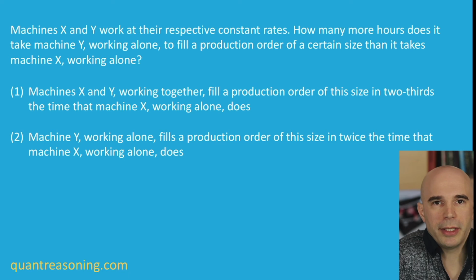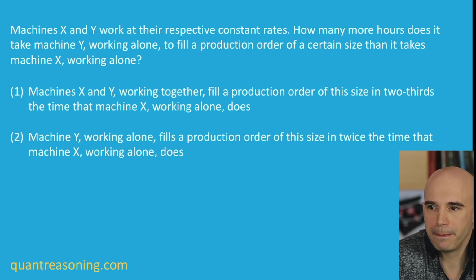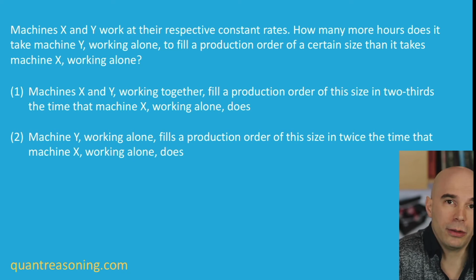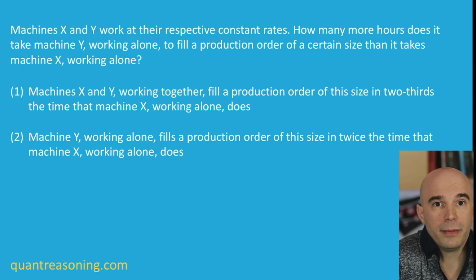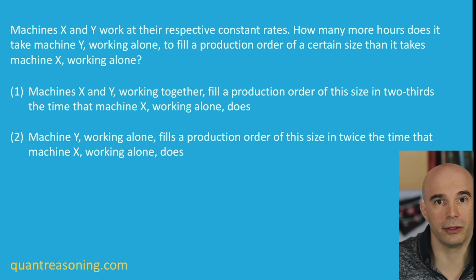So I think this question is a bit unusual because it's asking us for the difference in the amounts of times that some task takes, depending on which machine is working. And we've seen in previous sessions that we can make a lot of inferences about the ratio of the amounts of times that a task takes. And the way to do that is to take the reciprocal of the ratio of the rates. So if one machine is 3 times as fast as the other machine, then it would take 1/3 as long to do the job. So we've seen that. If it's 5/3 as fast, it would take 3/5 as long to do the job.